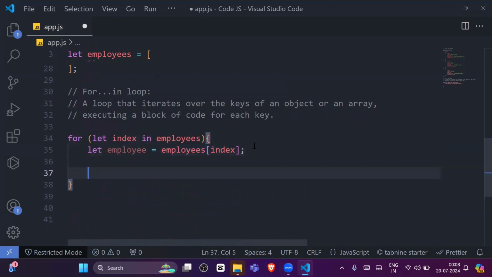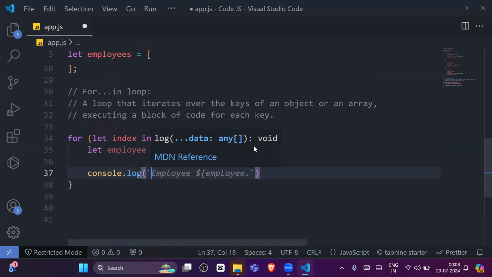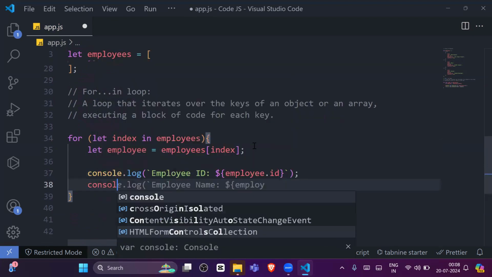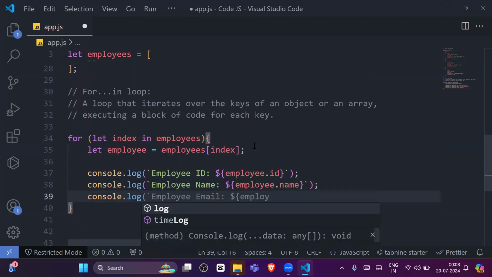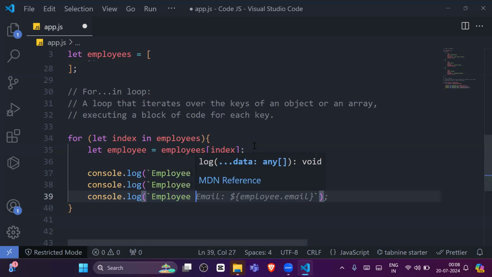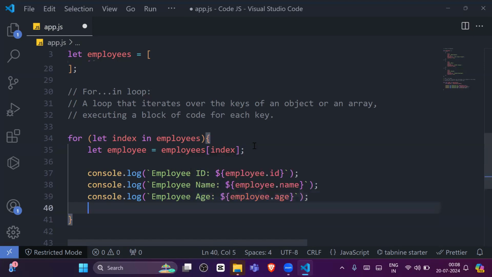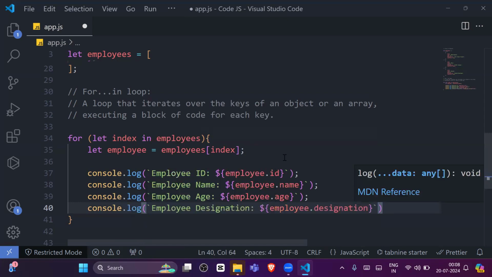Next, we will simply print here with console.log, using a backtick, employee ID. Like this we can print the employee name with console.log, and we have age, so we can print age like this, and we can print designation.